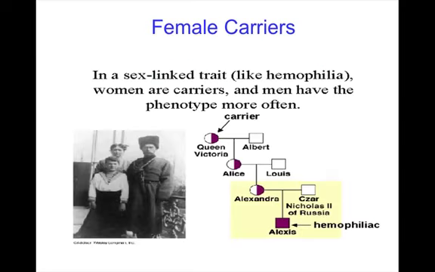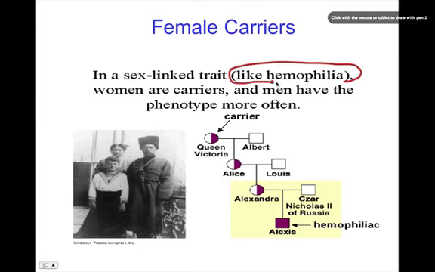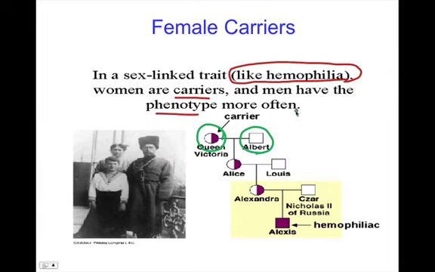So in conclusion, in a sex-linked trait like hemophilia, and we talked about hemophilia when we talked about our last pedigree problem, women are carriers and men have the phenotype. If you remember from our notes on pedigrees, this means it's a female, half shaded, that means it's a carrier. This is a male with no trait, carrier, carrier, and then of course this particular boy, because he's a square, it's all filled in, so that means that he has hemophilia.